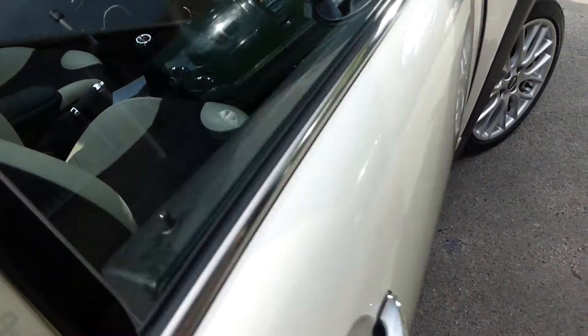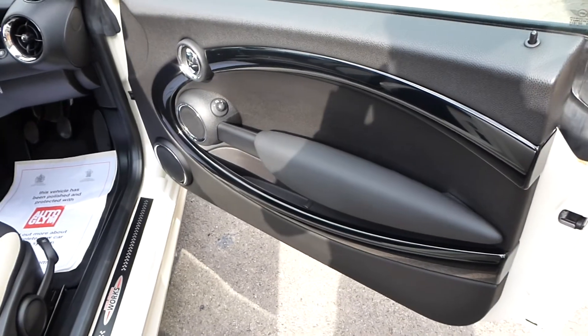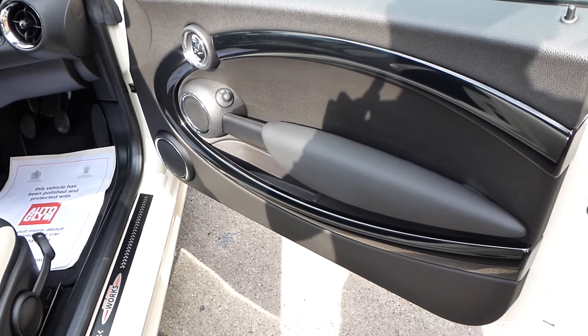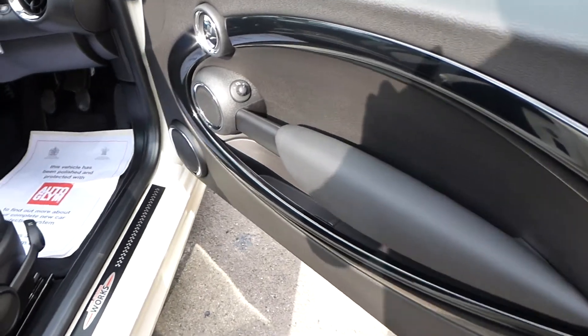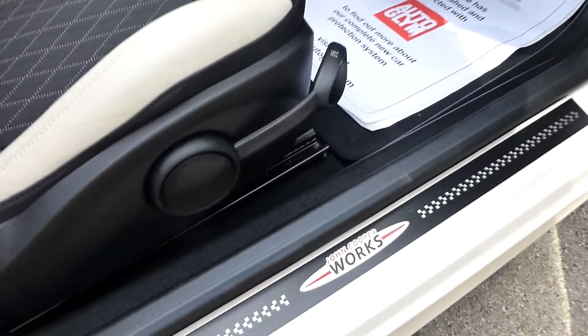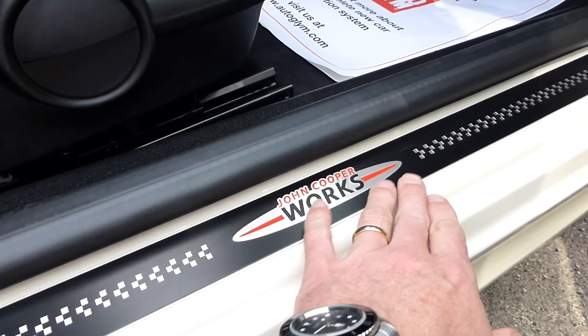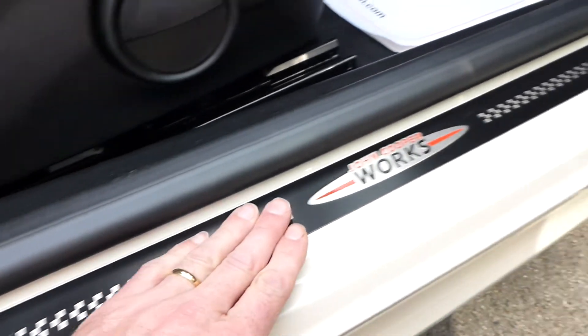The side skirts have been added as part of the sport pack. This pack was fitted at the factory — it was built with the car, so the lady ordered it with the car. It hasn't been an aftermarket accessory; it is a genuine JCW body kit fitted as the car was being produced. And just to give you a glimpse of the extent of the kit, you get this lovely trim detailing 'John Cooper Works' running the length of the door strip.